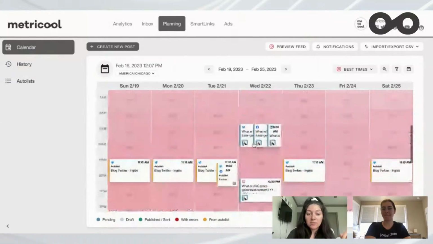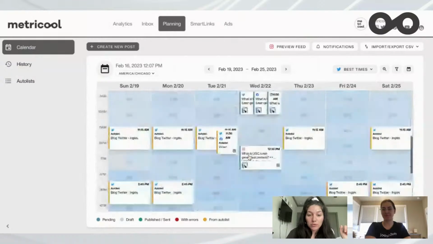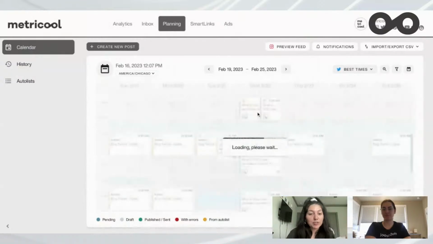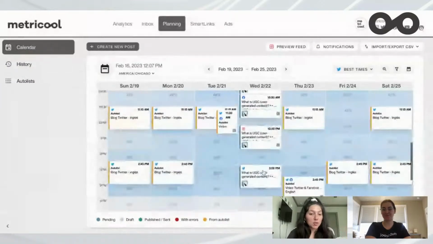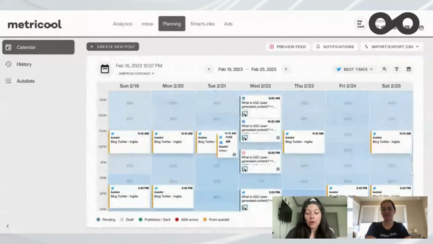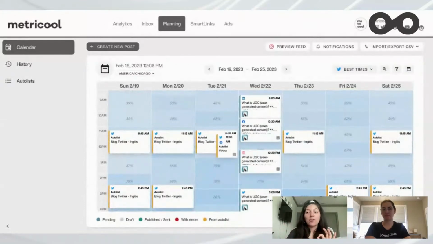So like I'll do this one because that's there, and then I can go ahead and toggle that and see when I would want to post for Twitter. And it's nice and convenient. Go ahead, drag and drop wherever you'd like, and that's how you multi-post. You can do this for all the platforms, and it's really nice. You can even do it with the Reels. Super helpful, super convenient, and it honestly saves me so much time on a weekly basis as a social media manager to use the multi-posting feature.